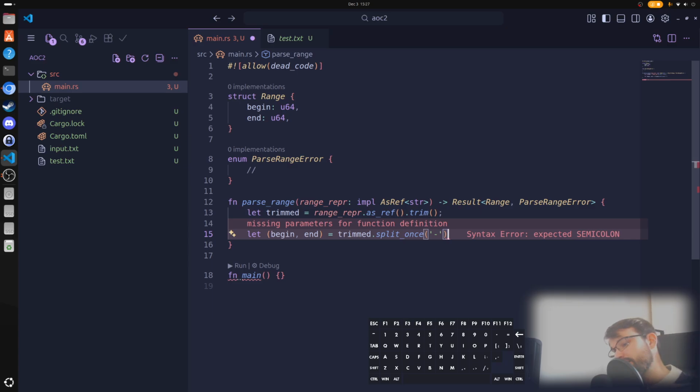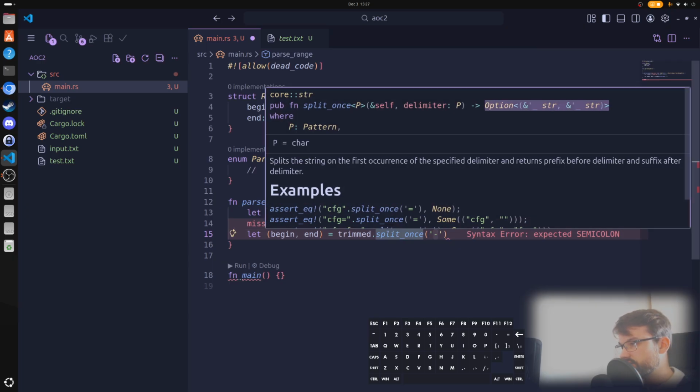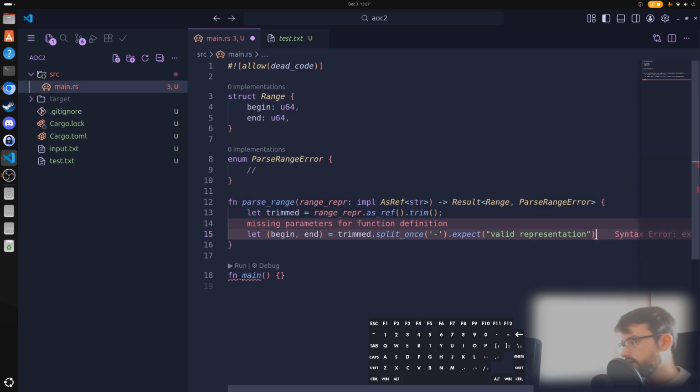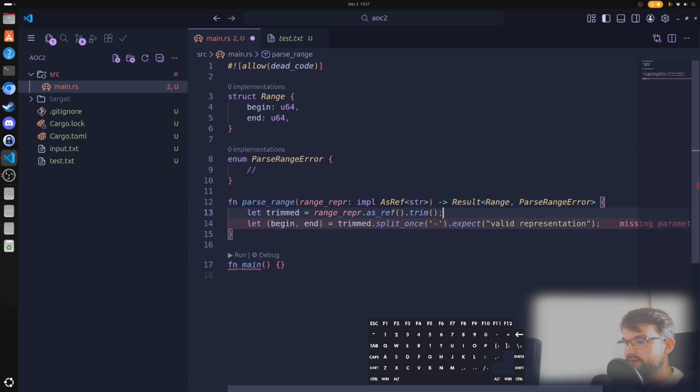Problem is, the string that you're calling this on may not even contain this character. So this function returns an option. However, we know that we can expect it. So we're going to say expect valid representation.